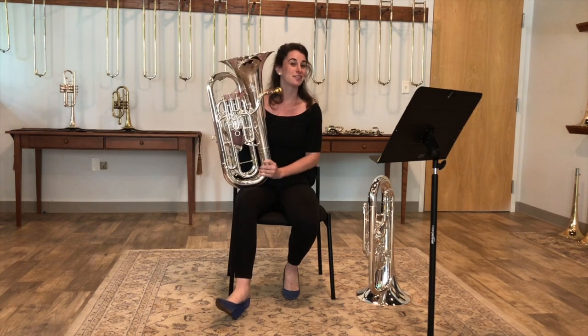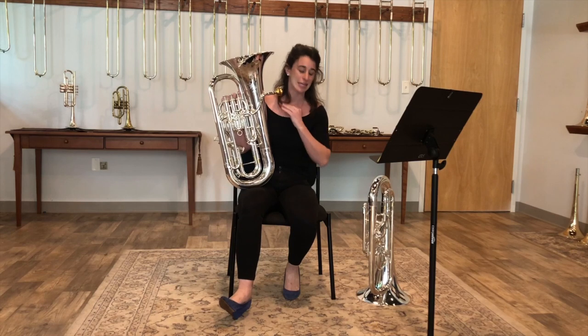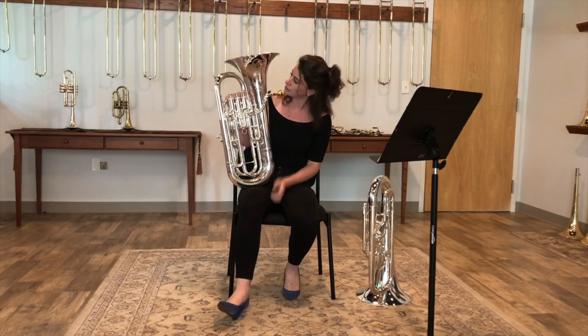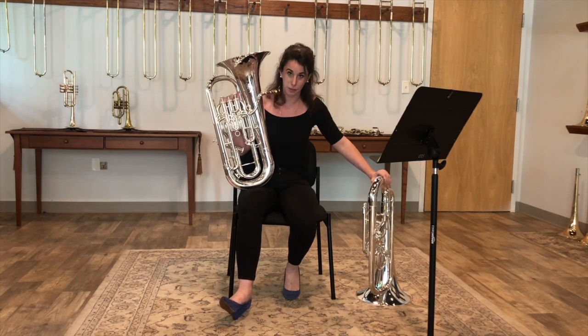Hey guys, Alexis here from Shires, and today I just wanted to do a very quick side-by-side comparison of the Q41 Shires Euphonium and the Q40 Shires Euphonium.